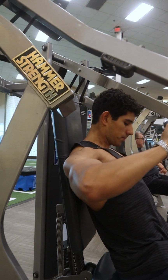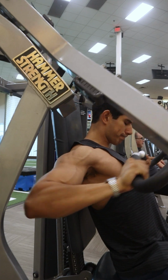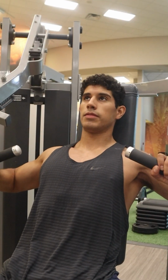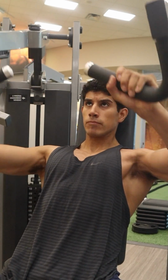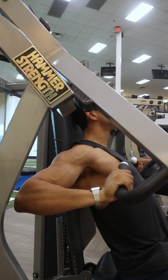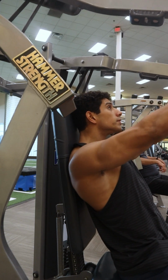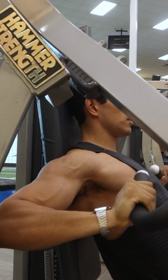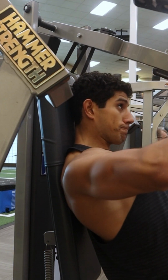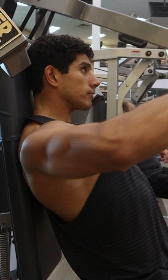But I really do love this machine because it converges, meaning that it gets closer with those hands closer together as you push away from your body, helping you shorten that pec just a little bit more. Also, just a little PSA, don't be afraid to use machines, especially on your chest days. Although dumbbells and barbells are great, machines can often allow you to push a little bit closer to failure and are also a lot of times safer because you don't have to worry about someone spotting you.